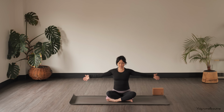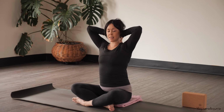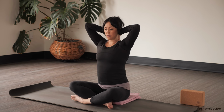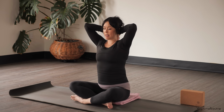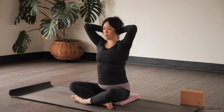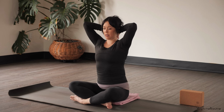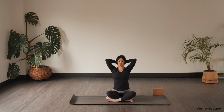Just last time, let's extend those arms up, inhaling, and then interlace the hands at the base of the head. And we're really cradling the base of the head here, letting the head just lean back, feeling supported by the hands. And then those lower ribs often want to pop forward, and so you just want to draw them in and up, noticing if that creates any extra length in the spine.